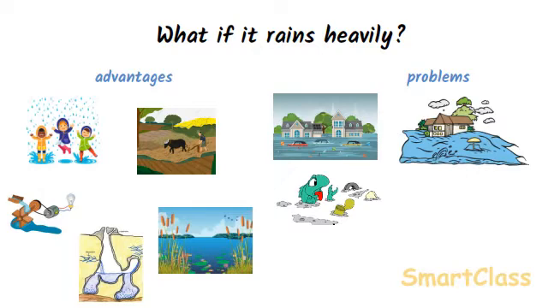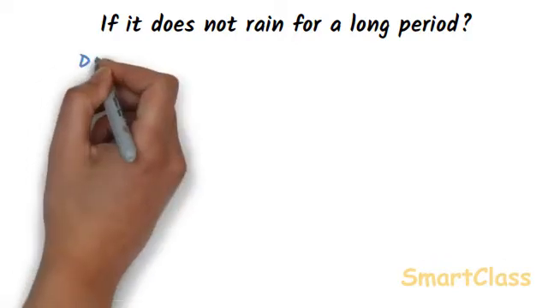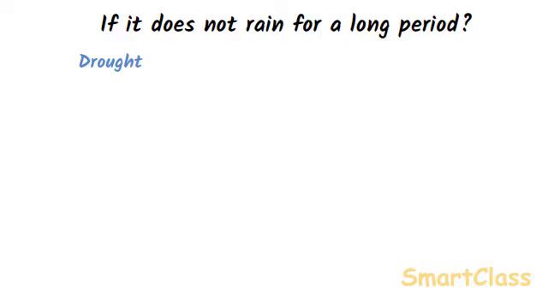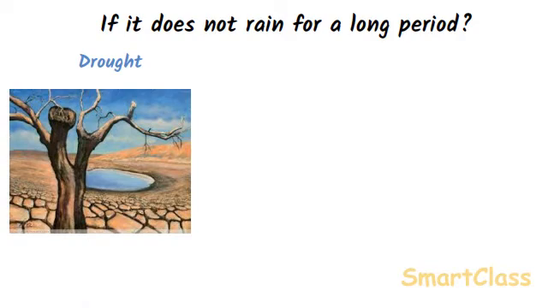Water animals often get trapped on land areas and when the water recedes they die. Heavy rains also kill animals living in soil because such animals do not get air to breathe when all the soil gets covered with flood water. If it does not rain in a region for a long time it causes drought — a long period without rain leading to severe shortage of water. Due to the heat of the sun, the soil continuously loses water by evaporation and transpiration, and if it does not rain the loss of water from the soil is not made up and the soil becomes dry.